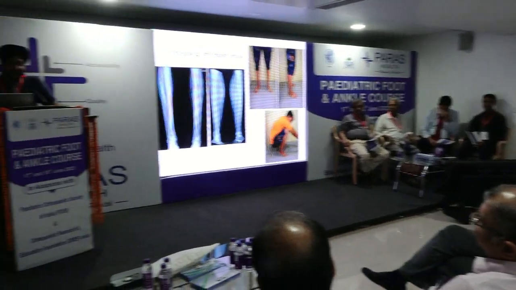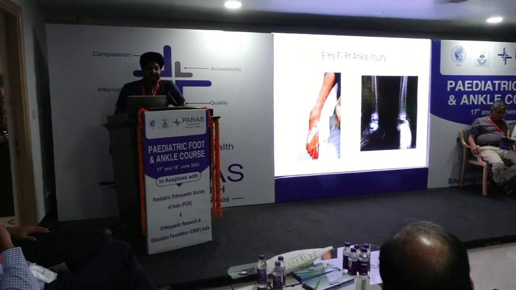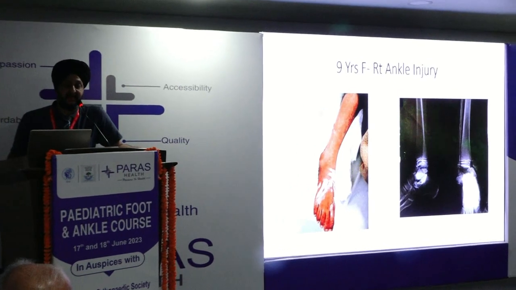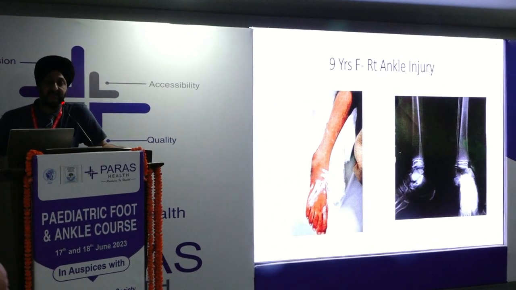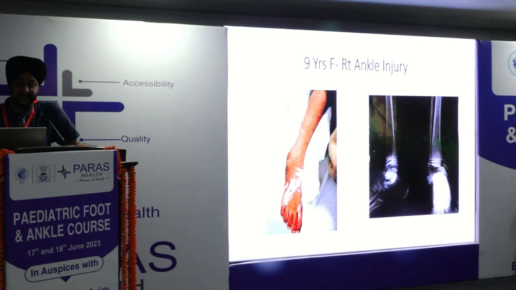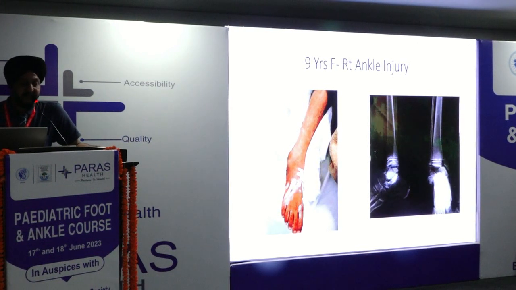So moving to the second case. This patient had come in the initial days of my practice. This is a 9-year-old female who presented with a right ankle injury. Of course, there is a swelling and some kind of bump which is palpable on the anterolateral side, and those are the X-rays.